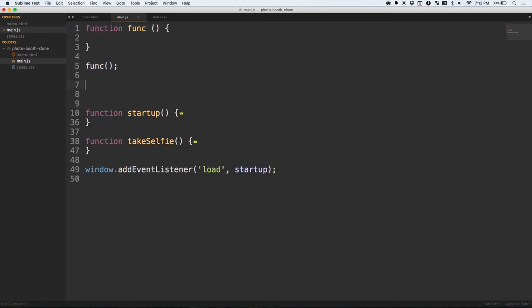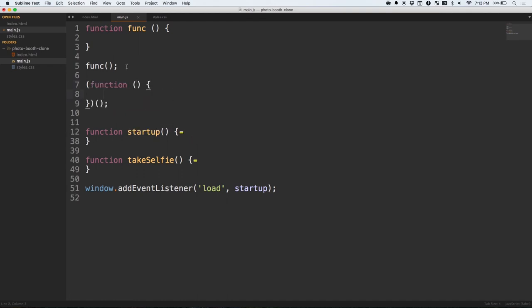Because of the way JavaScript evaluates things, we can do function, and everything inside these opening and closing parens is considered to be an expression. So, immediately invoked function expression. Sorry, I said executable. I always trip those things up. This becomes basically like a one-liner.